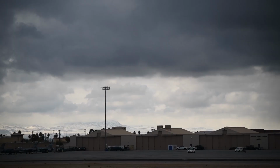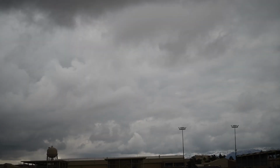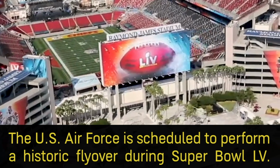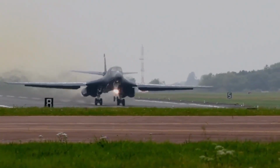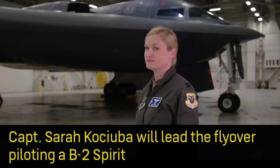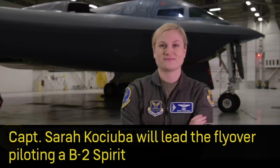The first Raider, nicknamed Cerberus, had a data probe and trailing cone deployed. The second Raider has no official nickname, but some call it Spartan based on artwork seen on the jet. This almost can't be understated. The fact the second B-21 flew with no external test gear tells us something huge.